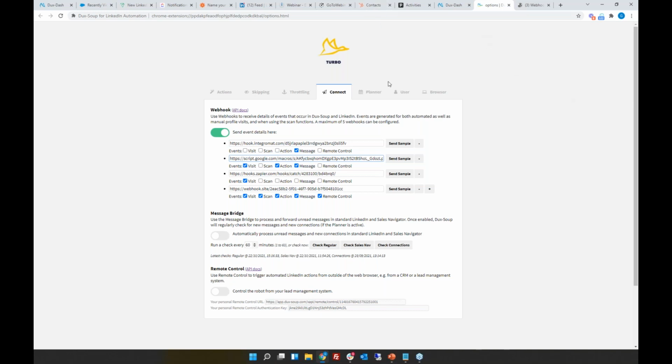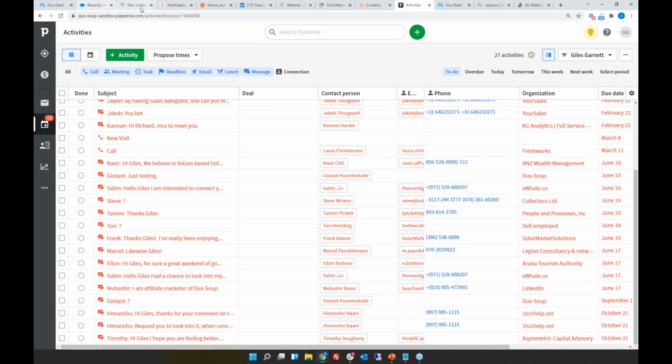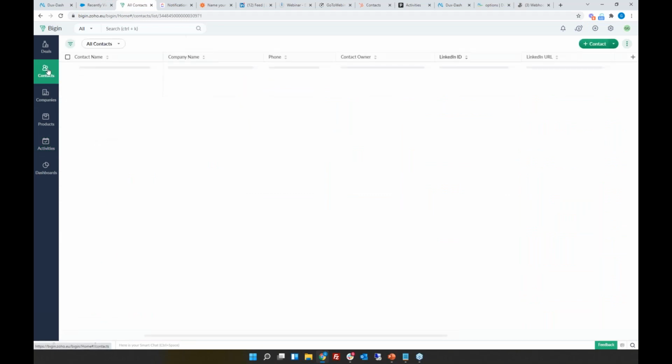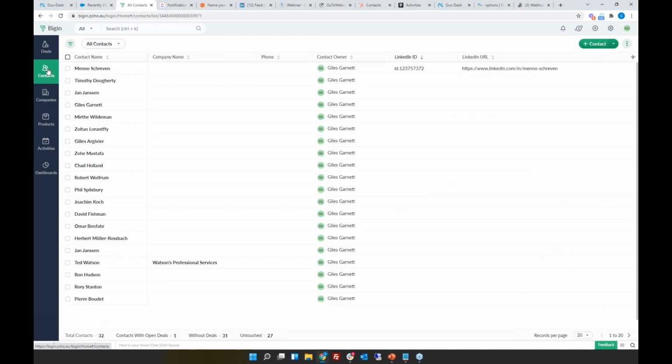But from a usability standpoint, being able to dip your toe in and test things out, I found Pipedrive and Zoho incredibly accessible, very straightforward to get up and running. If you have a higher level set of requirements, I would probably look at HubSpot or Salesforce.